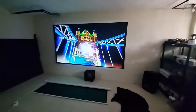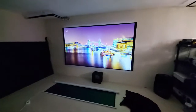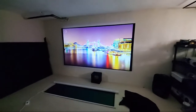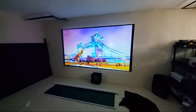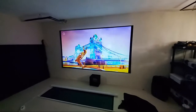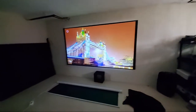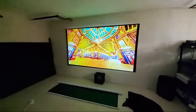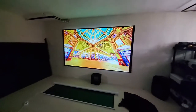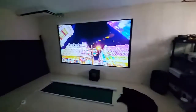So we did find, right now, this screen is actually made out of canvas. Believe it or not, this is an actual canvas screen. So we found this material. It's called an artist canvas. We are going to start packing that with the screen paint. It is a 9x12, so that's plenty of room to build whatever you want. And one thing I like about the artist canvas is the fact that it doesn't have seams in the middle of the screen, which I hate the most. It doesn't have holes or imperfections in the surface. It's nice and smooth. Let me see if I can come over here and show you.